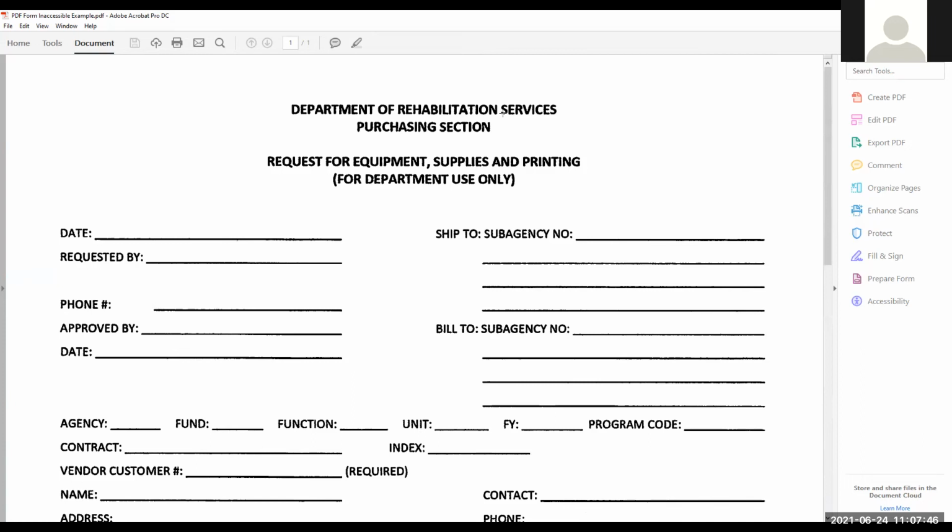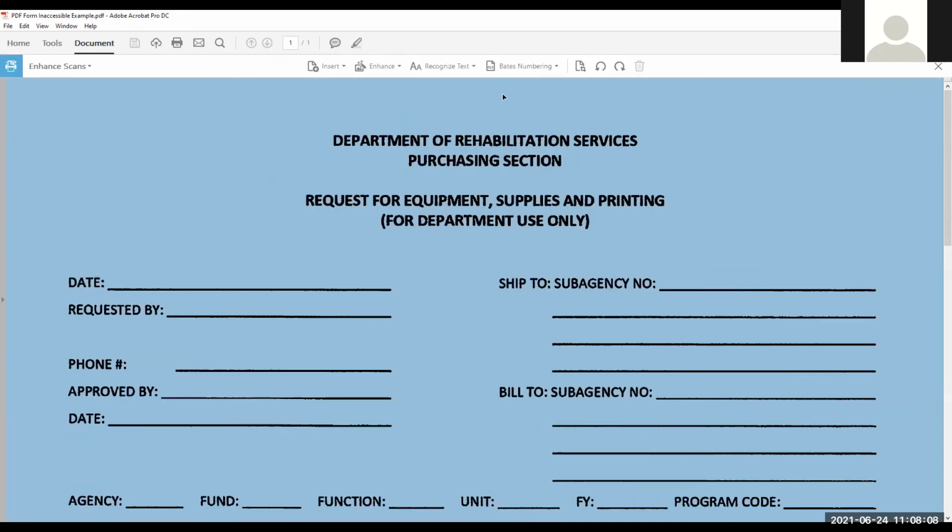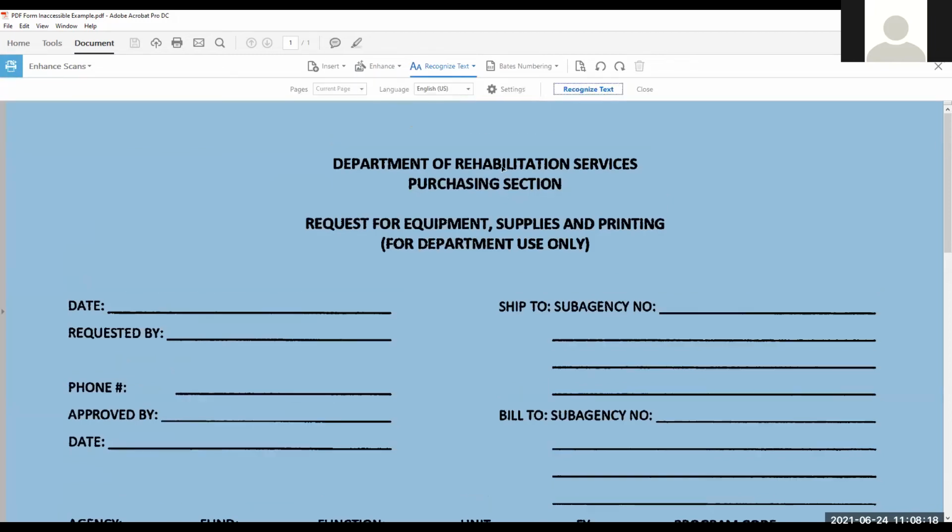So what he said in that short intro is, is the text editable? Is it searchable? And the way we would do that is in this document, I would go to enhanced scan. And sorry, I'm right clicking things. Okay, enhanced scan. And I would go, okay, let's recognize text. And hopefully my computer doesn't explode when I do this, but let's do it in this file. And it's going to give me a couple of different options. That's fine. Recognize text.